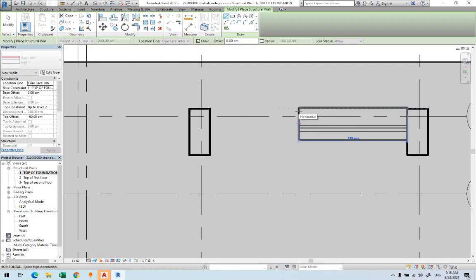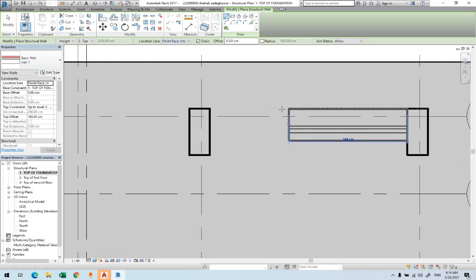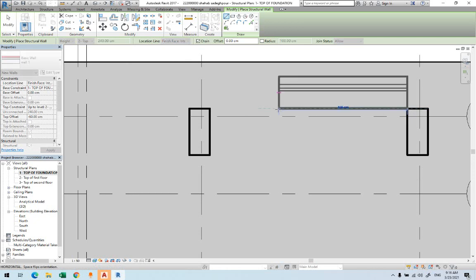I still want to start from there, but the layering that I have, sorry, not the core. Let's do both of them. One core, one normal. So let's do finish face interior. Now look at the layering here. I have it here. I'm not clicking. Just press space. It will turn it a different way, yes.